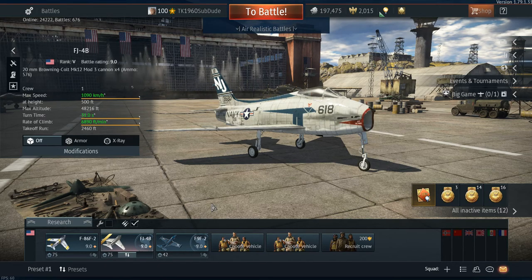How y'all doing today? Well, I'm going to go over our brand new top tier naval jet bomber, fighter bomber, the FJ-4B. Now, you're probably wondering why I'm calling it a fighter bomber rather than a top tier naval fighter. Well, the reason I'm calling it a fighter bomber is because that is what it is. It is in no way, shape, or manner the equal of the F-86 A5, other than the fact that it carries an incredible amount of ordnance compared to the A5.